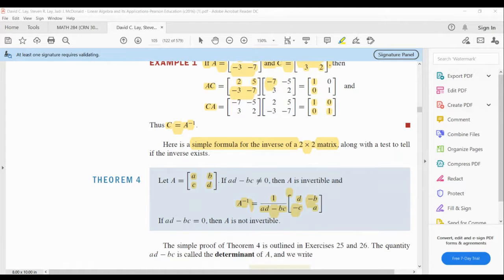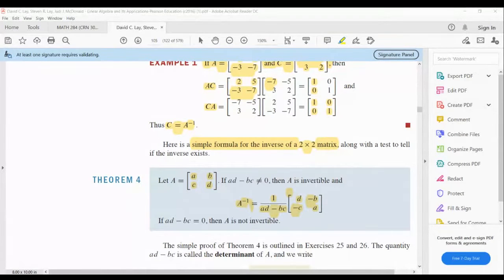How many maybe have seen that formula in another class for the inverse of a 2 by 2 matrix? Sometimes students see it in other classes. Okay, Benjamin's seen it before. Catherine and Abby have, and Francesca and Kayla. Very good. All right, Samantha, I mean. Very good, very good.